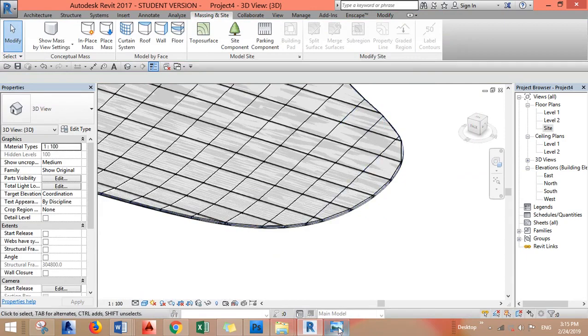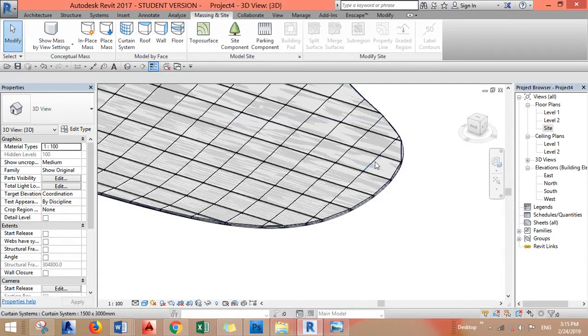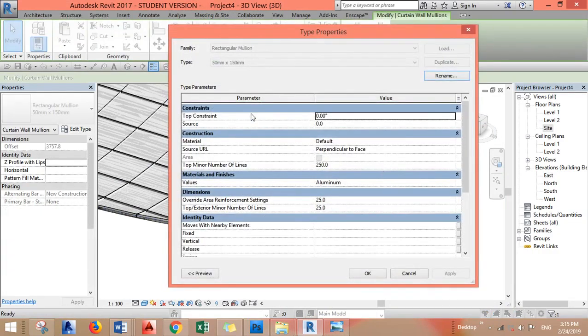Of course we don't want it up, as you can see we want it down, so we can just select the curtain system. No, I think we select just one piece, the same place here, and as I said, I don't know why the namings here are different, but this should be the offset.